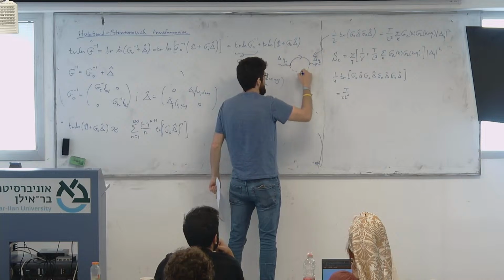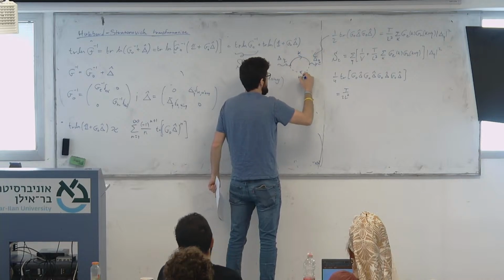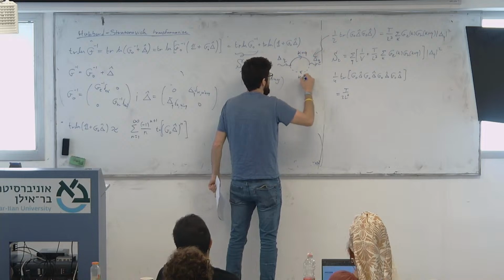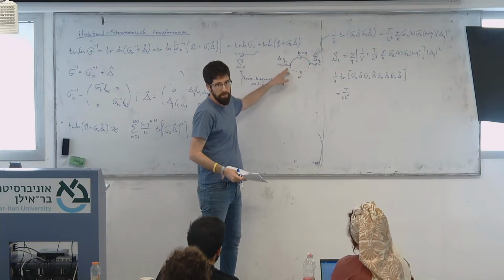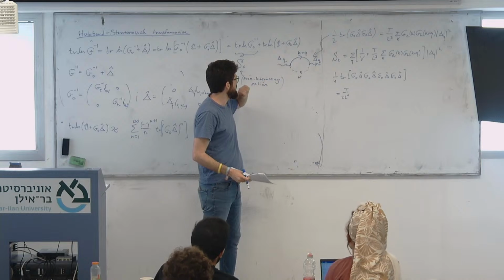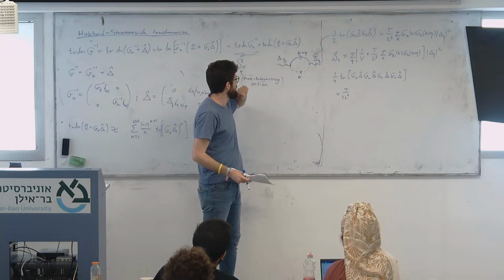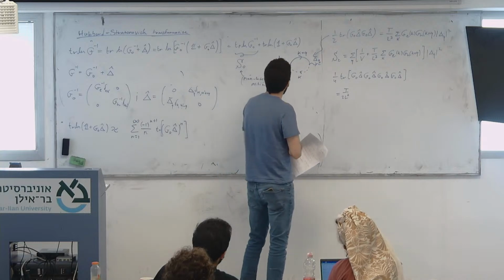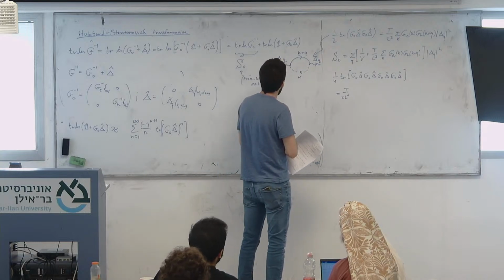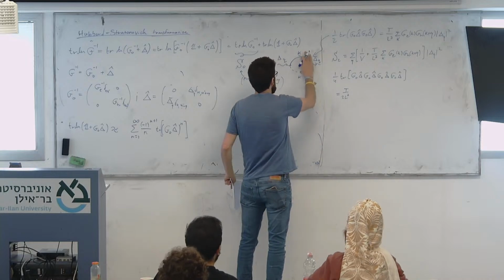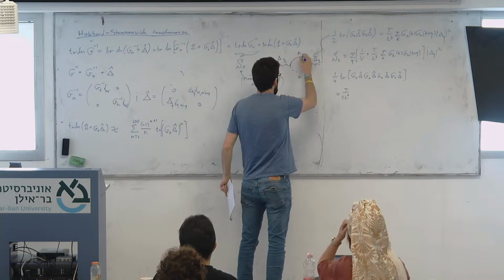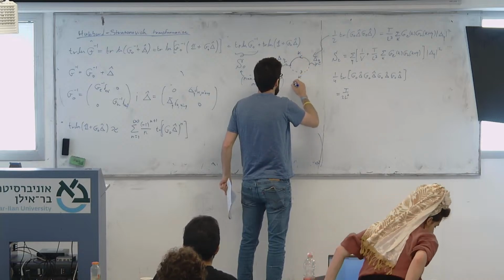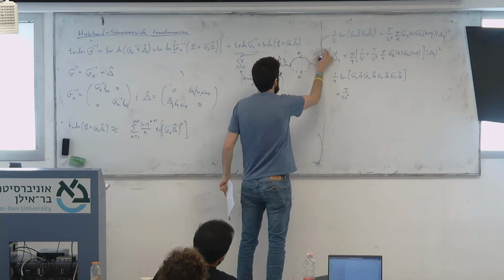Maybe this is K, and this is K plus Q, and this is K. So this would be like the holes, and this would be the particles. But we will see in a moment. Oh, maybe we should do it the other way around. Hold on. Sorry, this would be the electrons. Let's do it the other way around. No, I can't do it like that. So, sorry, this needs to be delta bar, and then it's fine.